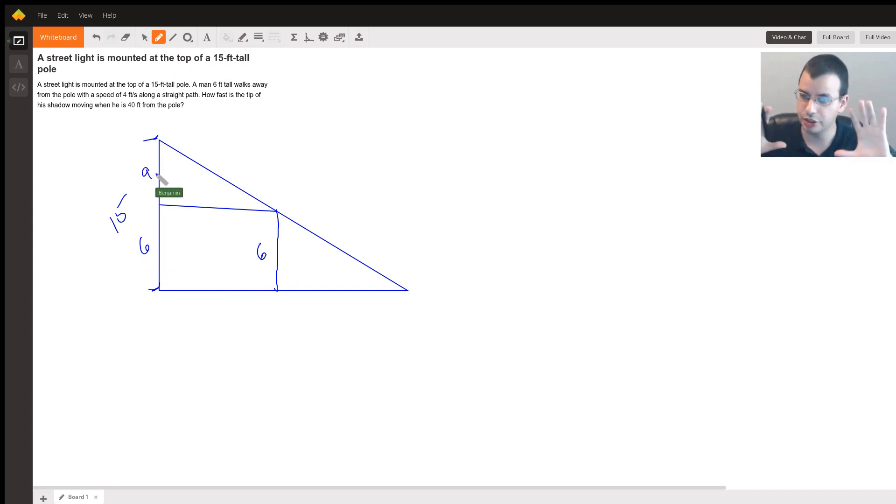So here's a picture, similar triangles. We know the man, we're going to say he's at 40 feet away and the tip of his shadow is 40 plus x away. We'll call this d though just to keep a variable involved. So looking at this, we have light up here shining down, top of the man causes a shadow right here. So we're going to look at this in terms of similar triangles.